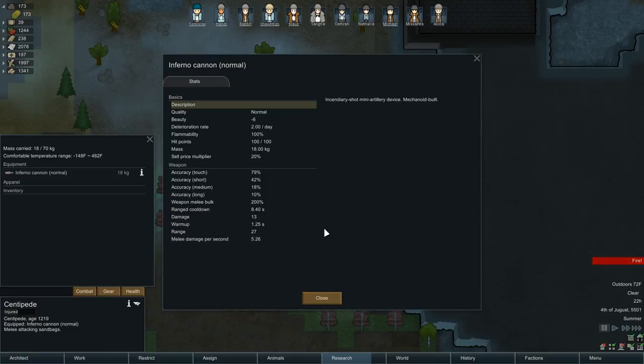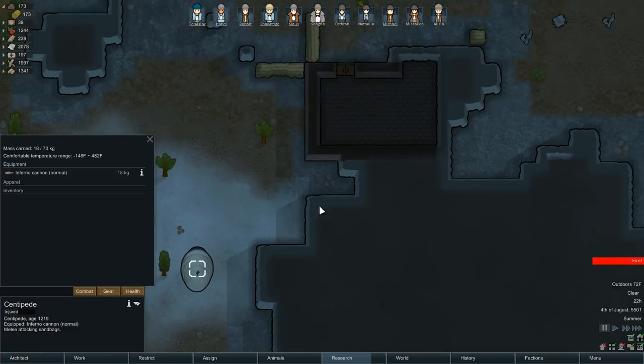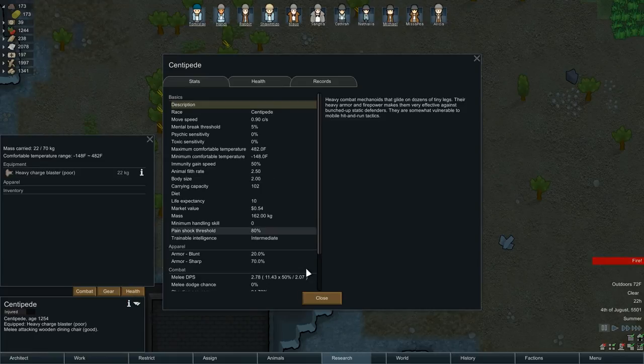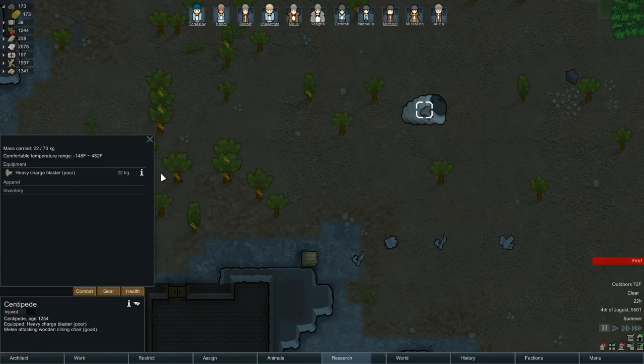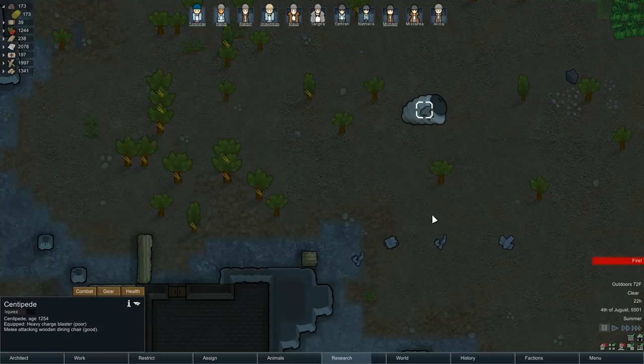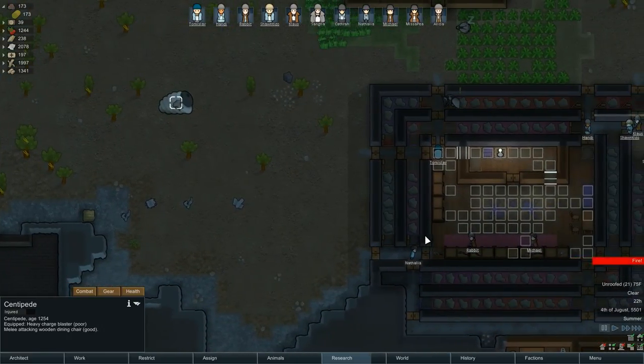You can do 5.26 melee damage per second. You don't have a ranged damage per second. Your accuracy is 10 and 18 in the ranges that we're going to most likely encounter you. You are a lot more accurate at medium and long range, 40 and 50, basically. We won't be doing any close range with you because that would be crazy.